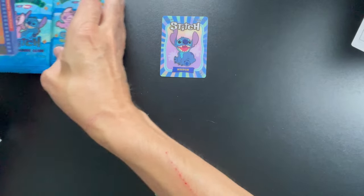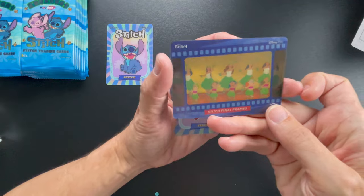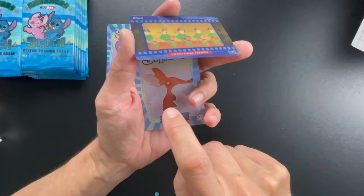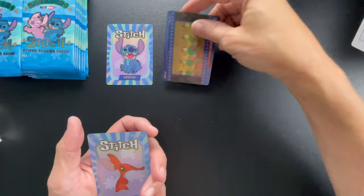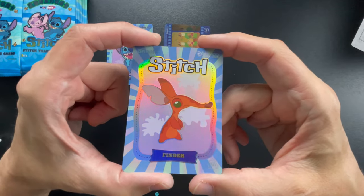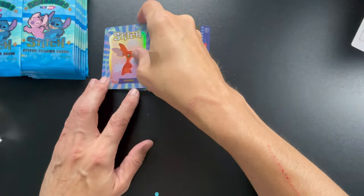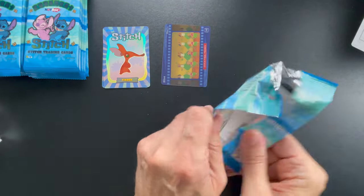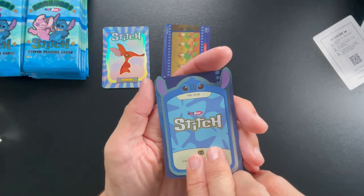Let's move these out of the way. This little guy's cute — he's number 15. I kind of wish there were more cards per pack; three's not a lot, but that's not horribly bad. Oh, we got a die cut already — so that's cool! I'm assuming they're going to be a lot like the other Stitch set I opened, which had all different variations of the different experiment cards. I'm really looking forward to the die cuts.